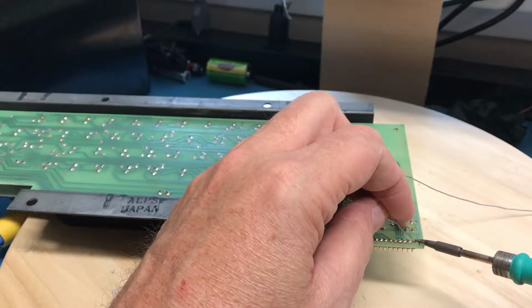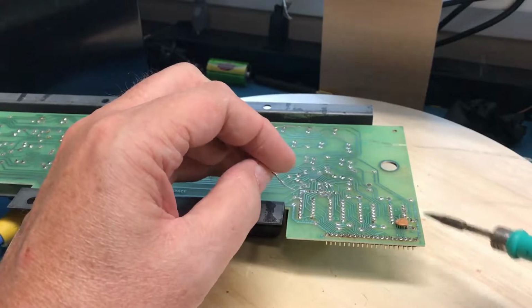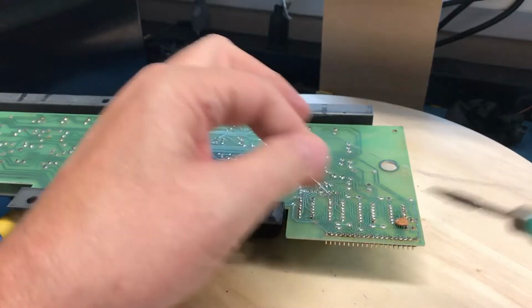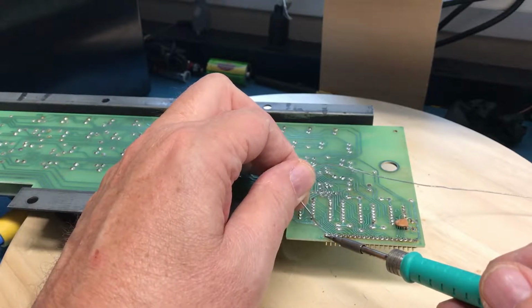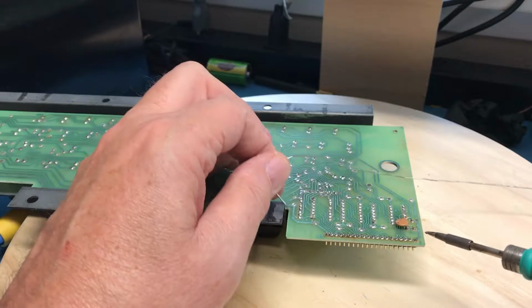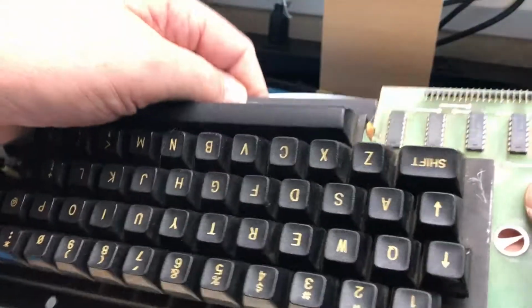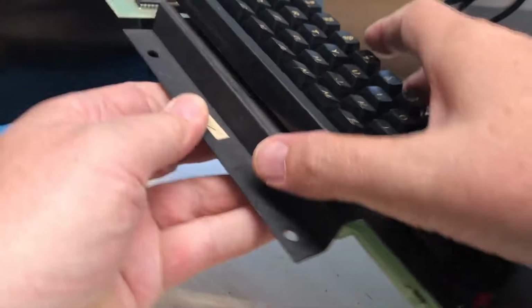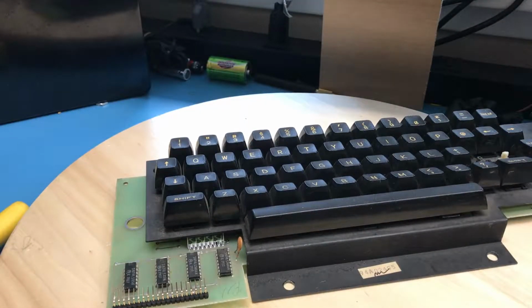So I'm back down to one of the end pins that I tacked it in. That looks to be a power pin, the wider trace, and then I'm going to go back to the first pin I tacked down and go ahead and flow it, and it's got a wider trace as well, so I'm guessing I've got power and ground on those two outside pins. I think that looks sufficient.